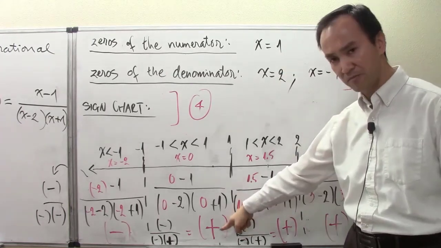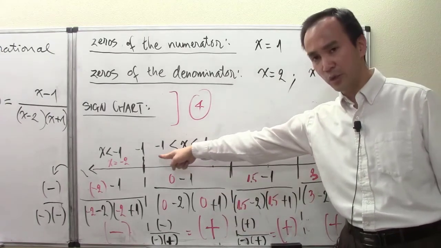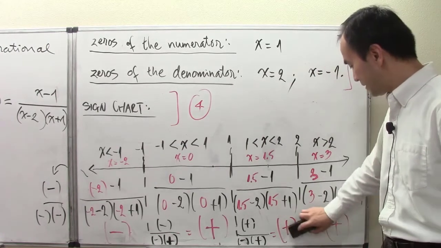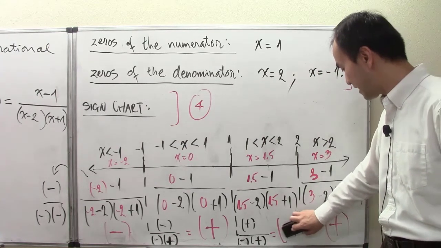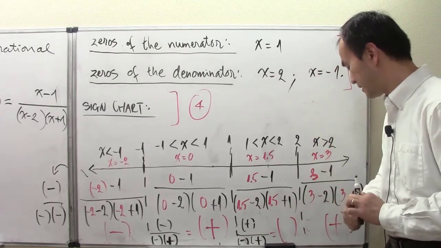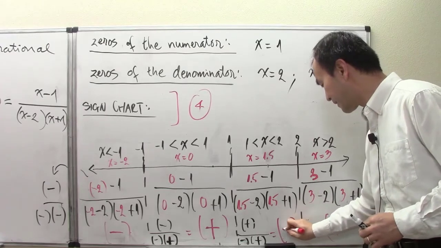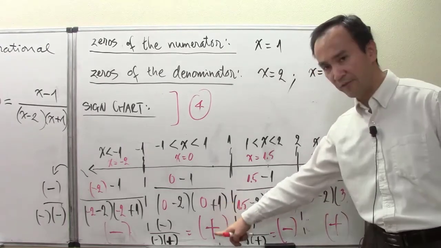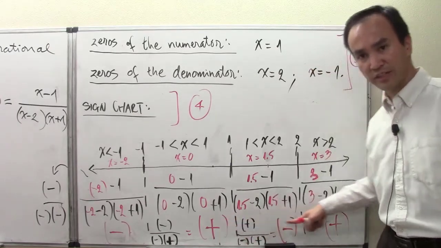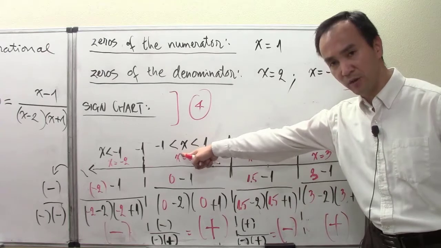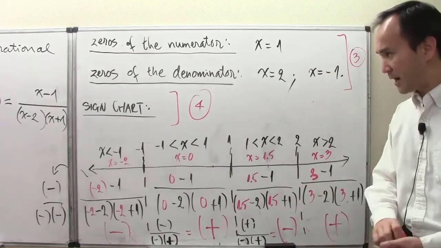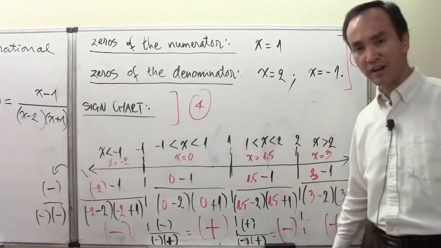So one of them is anywhere between -1 and 1. I just now realized I had a typo here, and so this must be negative for that interval. So for the actual answer, it's only these two disconnected intervals right here. One of them is between -1 and 1. The other one is greater than 2. I apologize for that minor typo earlier, but gladly I caught it in time.